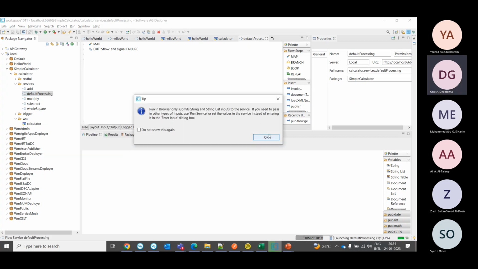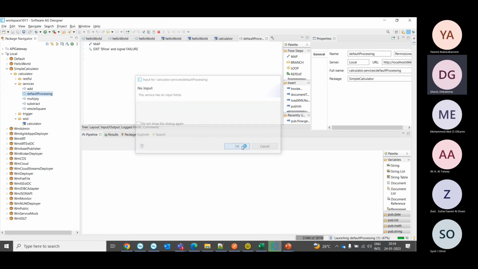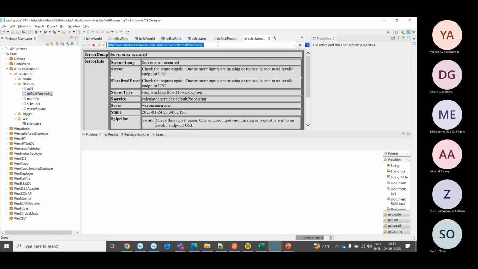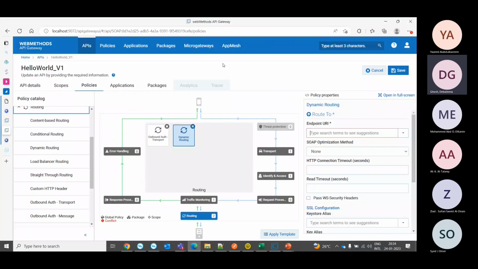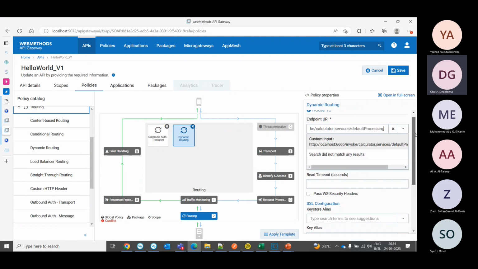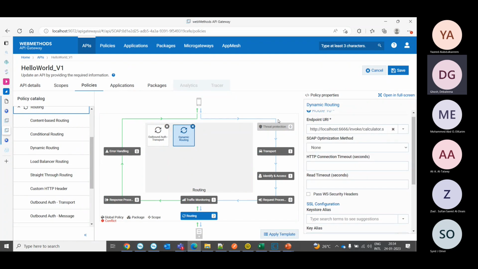So let me copy that URL first. When no condition is matched, the default processing service is going to return this kind of error message. So I'm going to configure that URL here as the default URI to use by the routing logic.